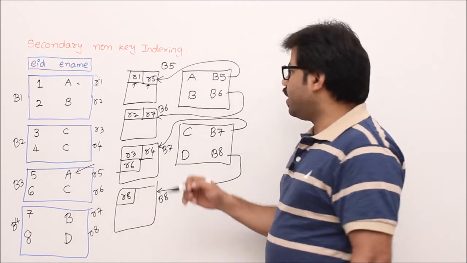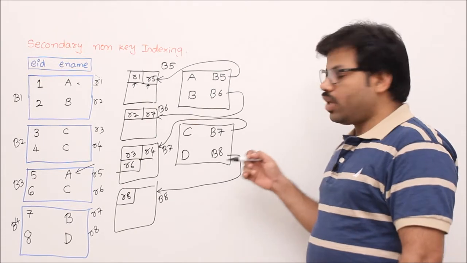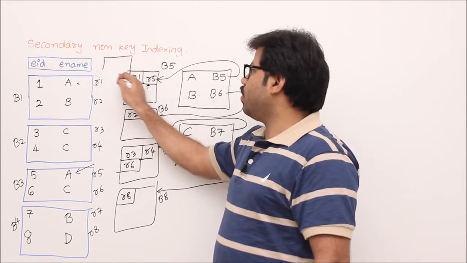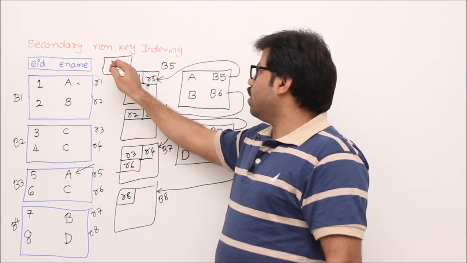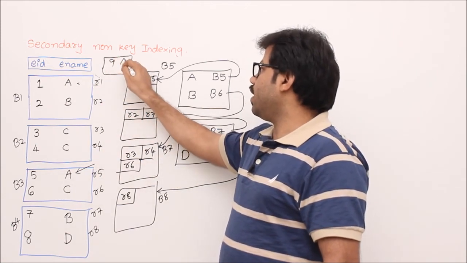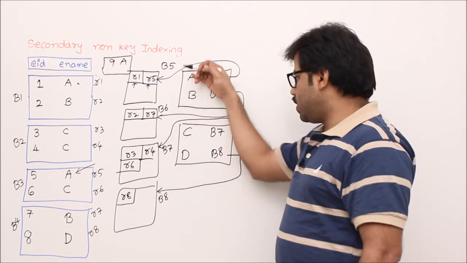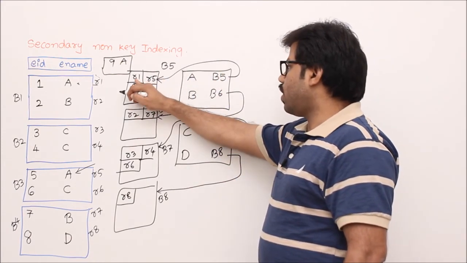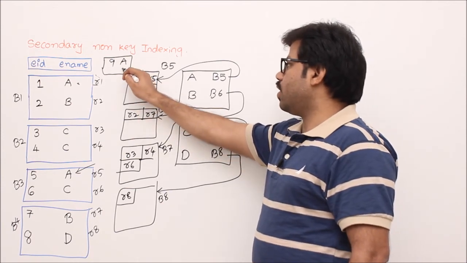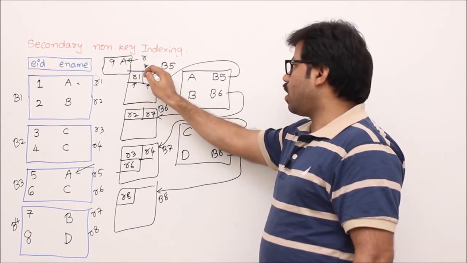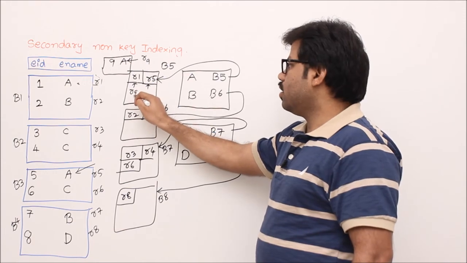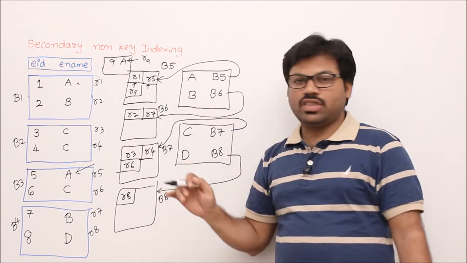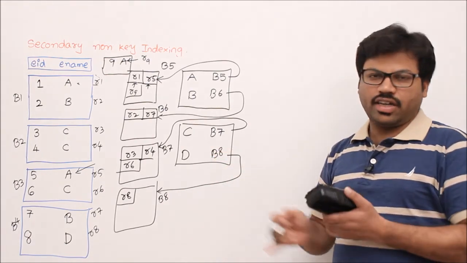The advantage is later, for example, let's say a new record is added. Let me add here one new record in the file, something like 9 comma something, A. What you do is directly come to this index and search for A. A's entry is B5, right? In this one, after R1 and after that R5, we write this one. Let's say its record pointer is R9, then we add R9. So adding and deleting is quite easy here, right? This is the idea about secondary non-key indexing and the second alternative strategy.